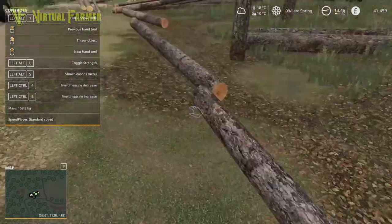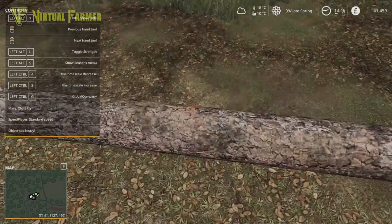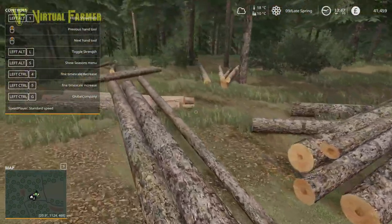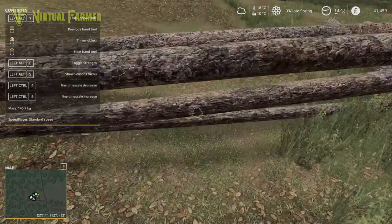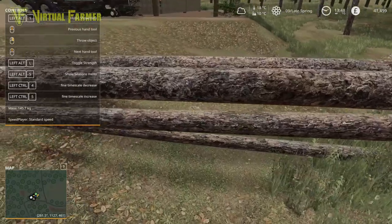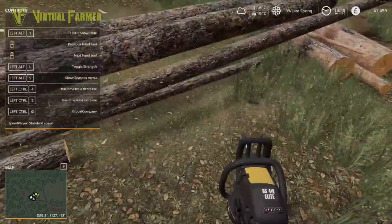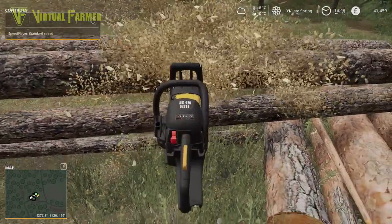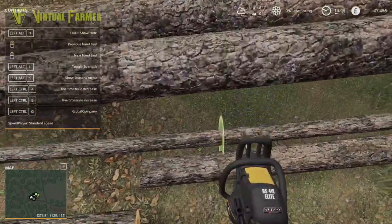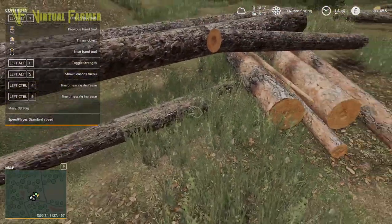Anything over 100, so 158, 285, 263. Anything like that, that will go. That is 145, but the length of that is massive. So I'm just going to cut that one into two sections. Or into three sections, sorry. Similarly with that one. And all of these can go in our chipper.